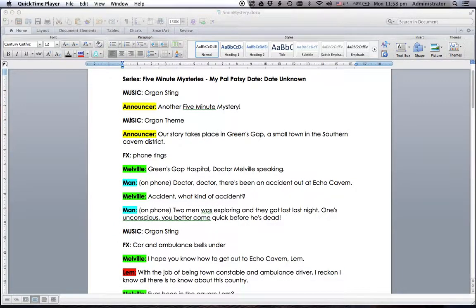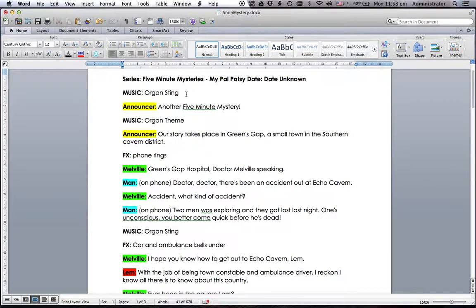And in this case, we need to read through it, and we need to do a few things. The first thing is we look at our effects and our music, and we figure out how long. How long is this music sting going to last? Well, maybe, as I said, about 5 seconds. So we'll put in something like 5 seconds. So that gives us a time point. The theme, how long does a theme last? Well, a theme will last a little bit longer, so maybe we'll put in 15 seconds of theme music.